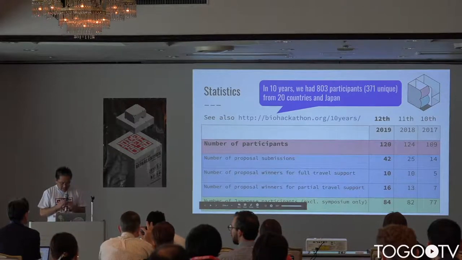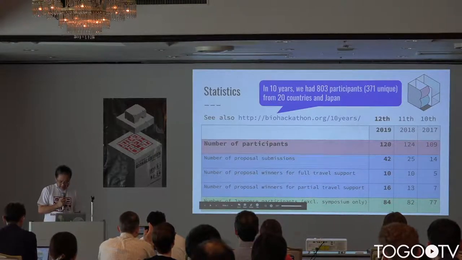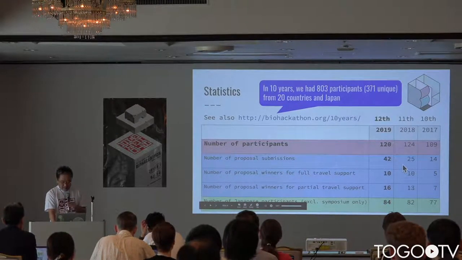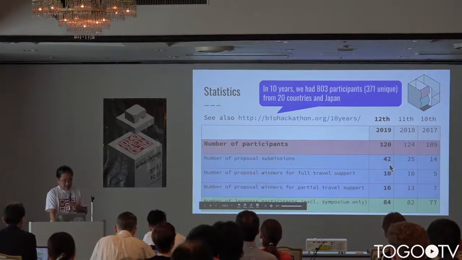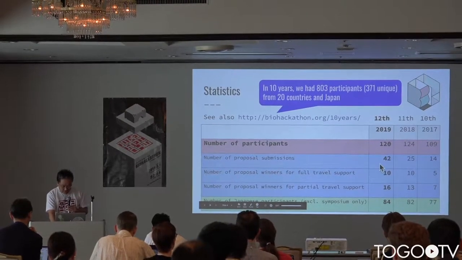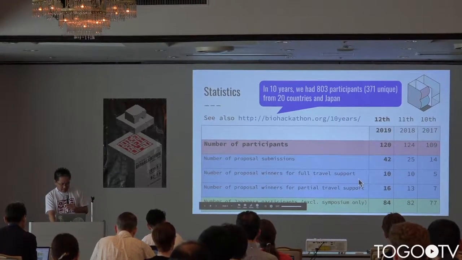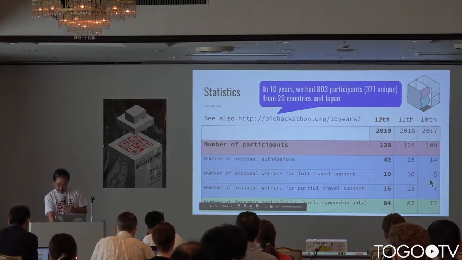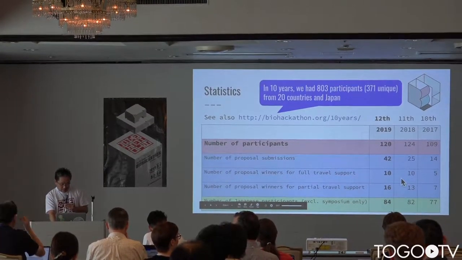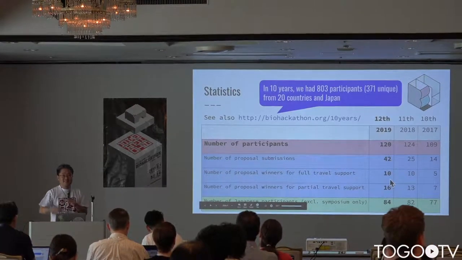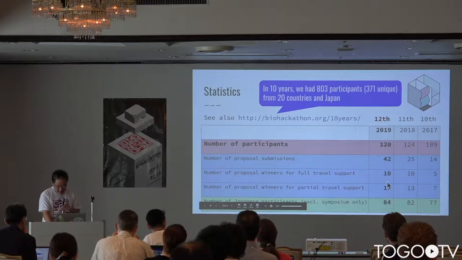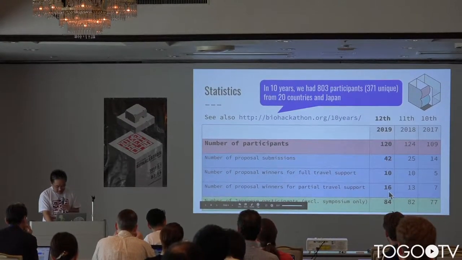And an interesting thing is, we started to have a call for proposals 3 years ago, and the first time we got about 14 submissions, but this year we got over 40, and this means a successful submission is going to be competitive. The number of proposals that succeeded for full travel support is 10. The first year we gave 5 full travel supports, and last year we had 10 participants with full travel support, but because of our limited budget, the number of full supports did not increase this year, but partial travel support numbers increased a bit.